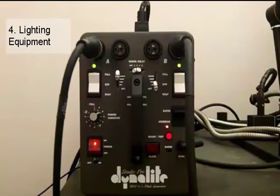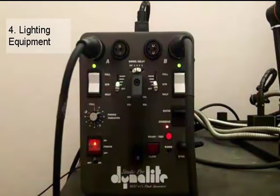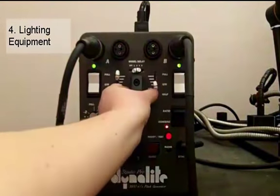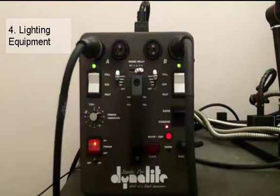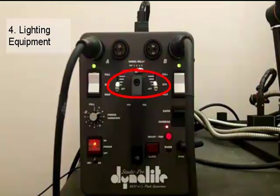When taking your stacked images you want to go ahead and turn both of your lights off to help prevent your system from crashing. The model delay — when turned off, your lights will flash and immediately turn back on again. But if it's on, for example set to four, when you take a picture there's a four second pause between when your lights flash and when they turn back on again. When the lights are off there's a four second pause between when your camera is taking the pictures.